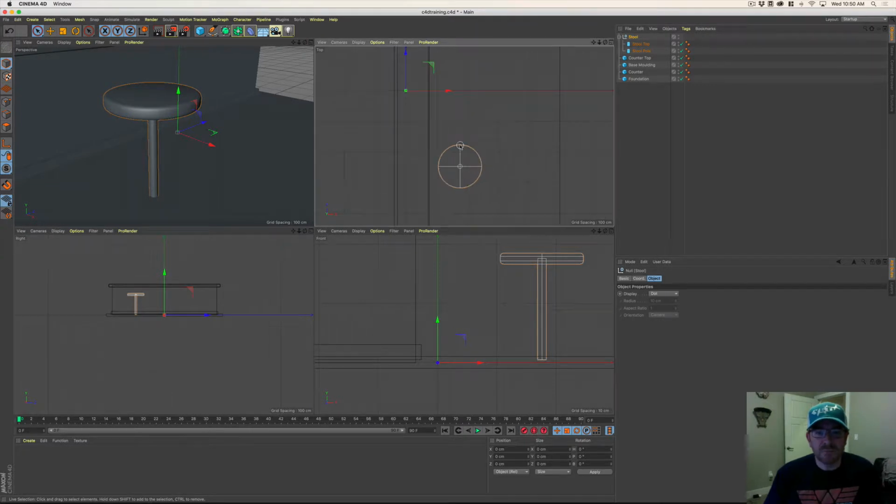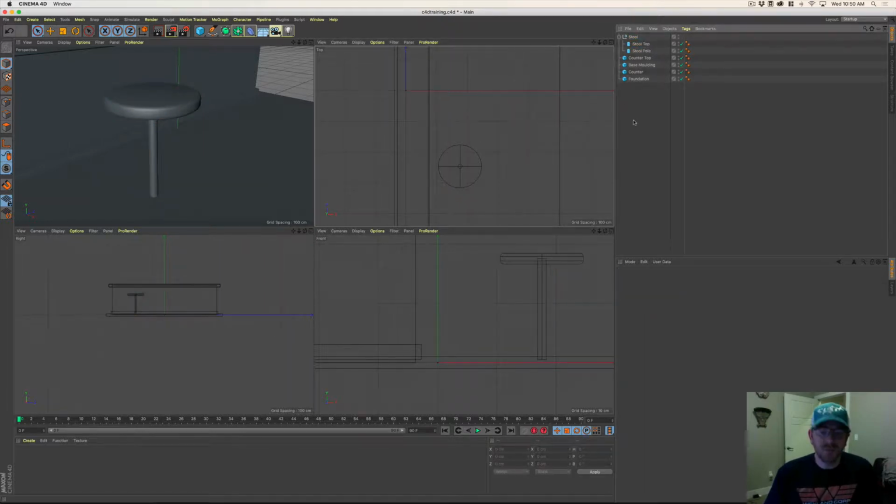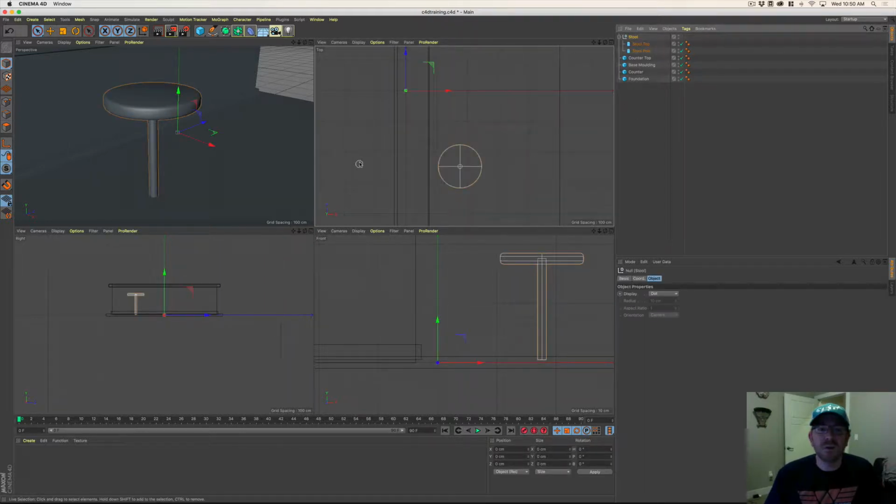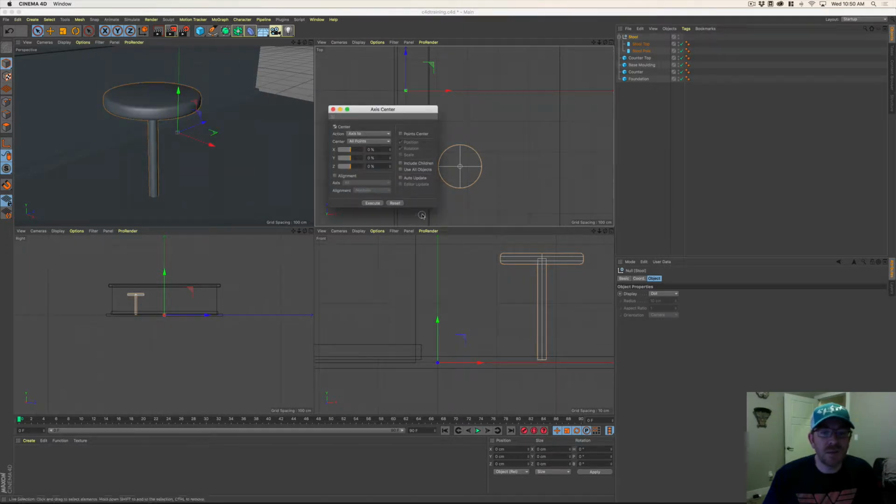What bothers me is that it puts the origin not in the center of that object. So let's see if we can fix that. I've seen my computer crash one way, so I'm going to actually do it another way. So you go into Mesh, Axis Center, and then this very top menu. And then what I like to do is click Include Children, Use All Objects, and then Execute.